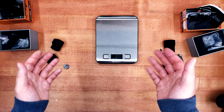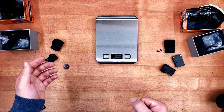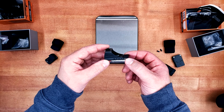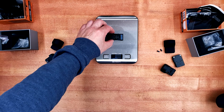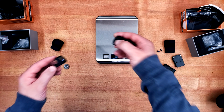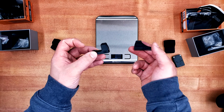Now, I would have a 6 MOA Viper to put on the scale, but I'm lending that to a friend so he could use that on his pistol to see if he wants a red dot or not. However, I do have a Holosun SCS, which is set specifically for a Glock MOS. And though this is still very small and made out of titanium, it's still a couple of tenths heavier than this micro. Now, comparing these two head-to-head might happen, but these are two very different sort of optics.